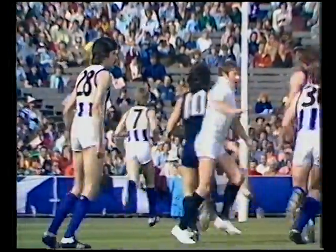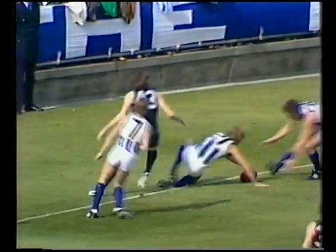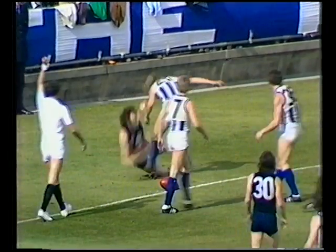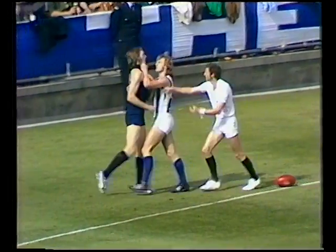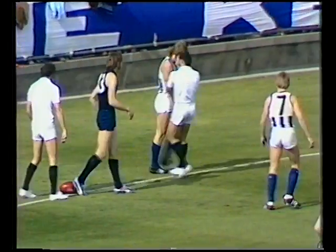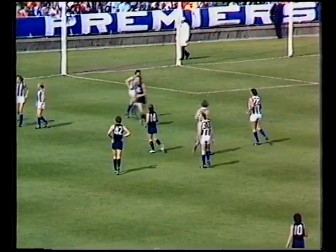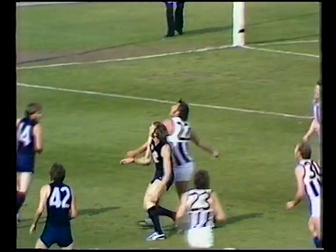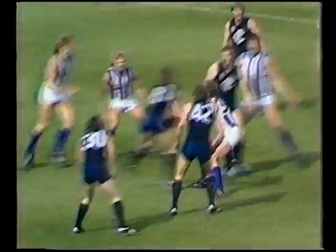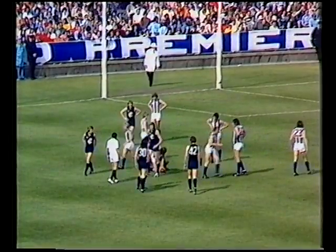The tension's really on. Here's the kick by Armstrong, up to the full forward zone. Mackay got a one-hander to it, couldn't hold the mark. Mackay going after it again, and Henshaw takes it over the line out of bounds. It's pretty niggly at the moment. The Carlton players went in pretty hard right from the bounce, and the North Melbourne blokes are coming back. Carlton had a tough one last week — I think Carlton learned from last week that it's first in, best dressed.